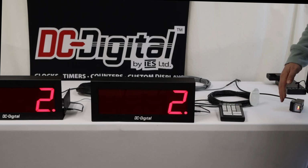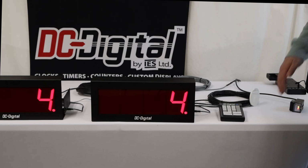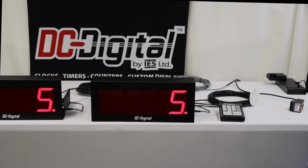That's held in non-volatile memory, right? Yes, it's held in non-volatile memory. So if power is unplugged, it'll continue to keep that number.